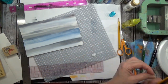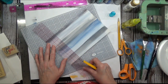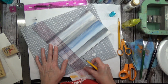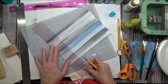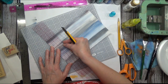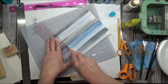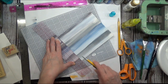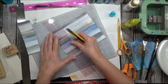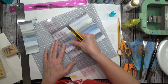So I'm going to measure off 2 inches for my bookmarks. So I'm going to line up my grid. I'm going to take one of my fat lines and put it down there on the very edge. Make sure I am even over here. And then I'm just going to cut down that line. There is the beginnings of my first bookmark. And I'm going to do the same thing again until I can't make any more bookmarks.